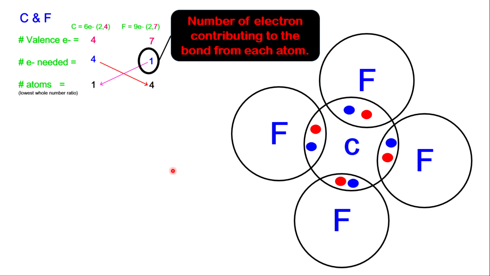Now the thing you're going to do after you complete the bonding section is look at the number of electrons remaining. Carbon has 4 valence electrons. It gave up 1 here, 1 here, 1 here, 1 here. So on carbon there is none remaining because it gave up all its valence electrons, 1 in each section. Now let's check our fluorine. Fluorine only gave up 1, but fluorine has 7. So it gave up 1 from the 7. Therefore, on each fluorine will remain 6 valence electrons.